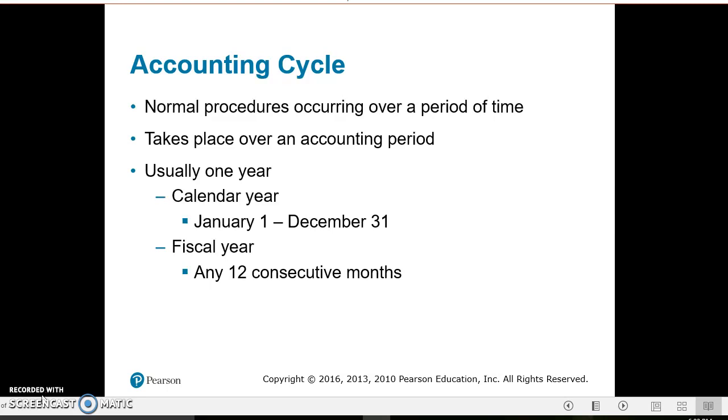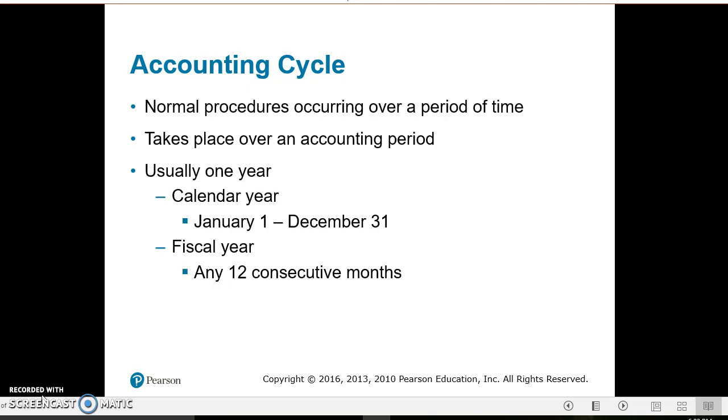It usually is January 1st to December 31st, but it can actually start and end anytime. A lot of city governments, schools, things like that actually start July 1st and end June 30th as their fiscal year. So it doesn't really matter when you have it, as long as you have your accounting cycle and your fiscal year for a year, then you can pretty much start it and end it at any time. Normally, usually, like I said, January 1st to December 31st, depending on what you do.